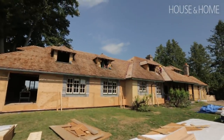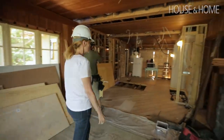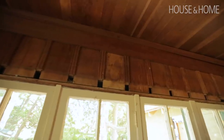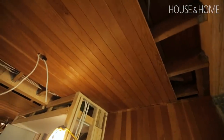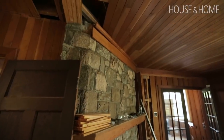So in this room we have the board and batten, which is the beautiful old fir — which you can see above the window here. But then when you get into the old kitchen, it turns into tongue and groove cedar. So we have to decide what to do. My first instinct was let's continue the board and batten, but you pointed out that it's a different thickness than the V groove. The ceiling is going to stay tongue and groove cedar, obviously, because the two sides are the same. Here you have the benefit of the fireplace separating the batten from the cedar, so it doesn't look too bad here.